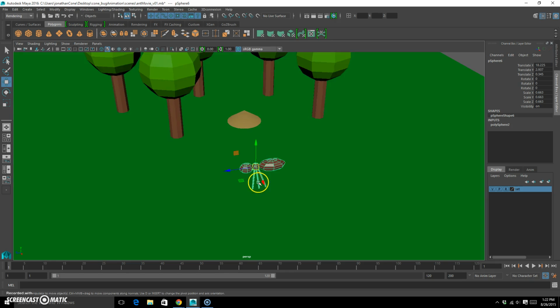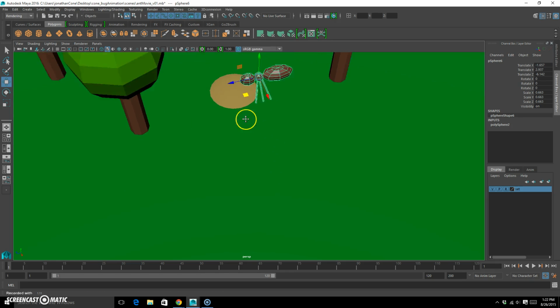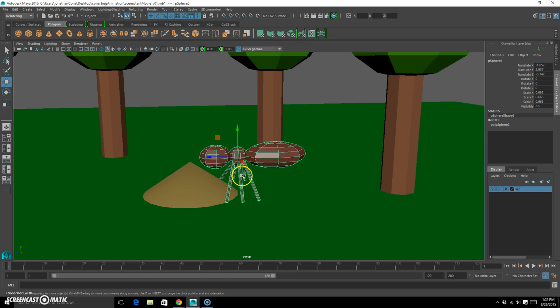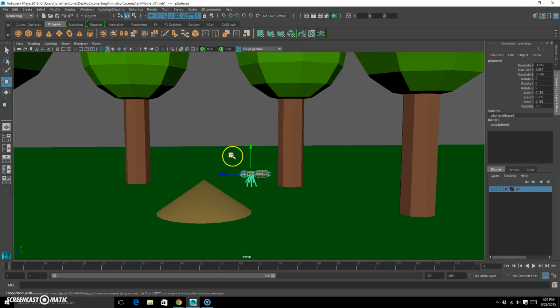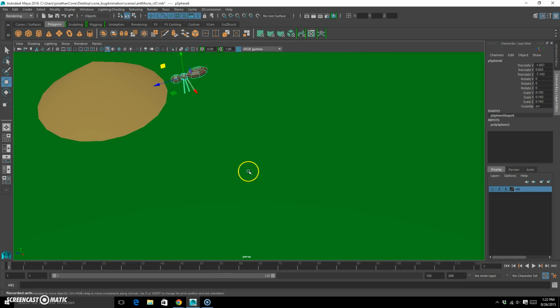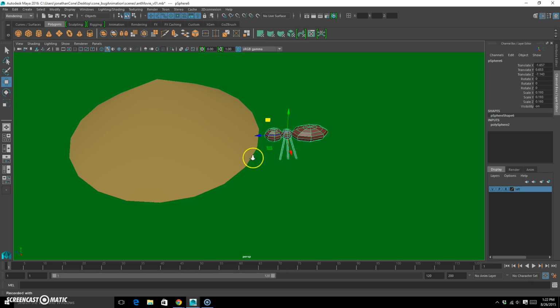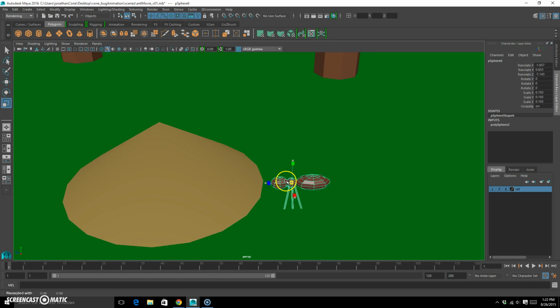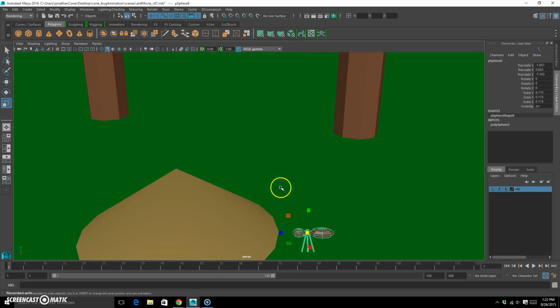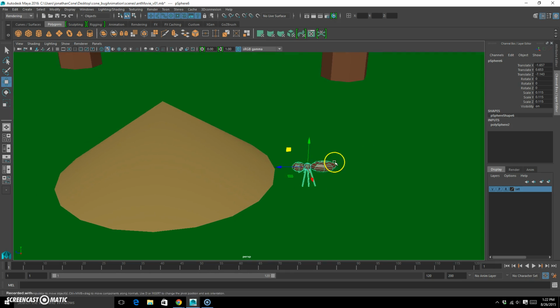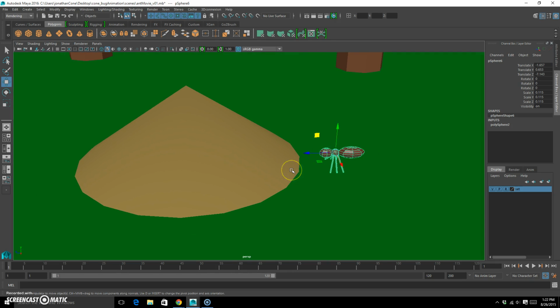So what I'm going to do now is take my little ant guy and put him over by this hill. Okay, I'm going to scale it down. And move him over onto the thing here. It's way too big for this. But whatever. Okay. And so we're going to call that good for rigging. And now basically what I need to do is just animation. So we're going to make it really simple. I'm just going to have him walk up to the top of this and wave. I think that's pretty easy.